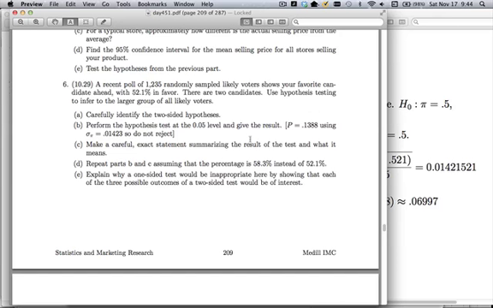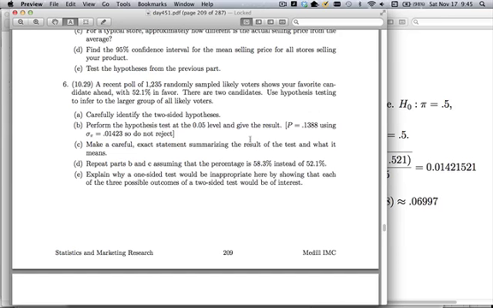This video is going to show you how to do problem 29 out of chapter 10. So here's the way this problem reads. Some recent poll of 1,235 randomly selected likely voters. So let's just stop there for a second. That's specifying our sample size, little n.